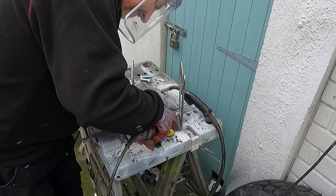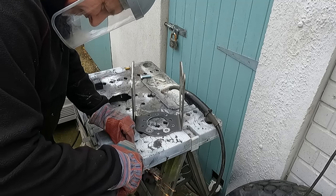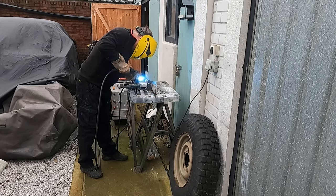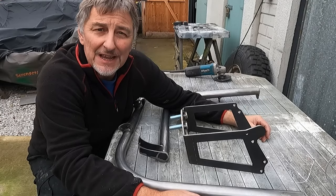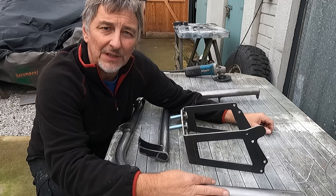Grinding away to shiny metal and removing the zinc coating from the bolts makes for good clean welding. Not my neatest of work, but it'll do. So we're pretty much at the stage now of putting a top coat onto our steelwork.